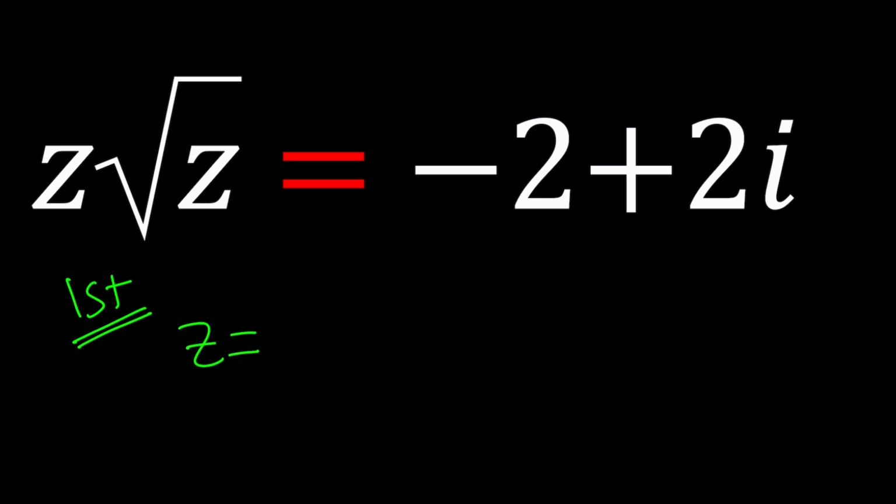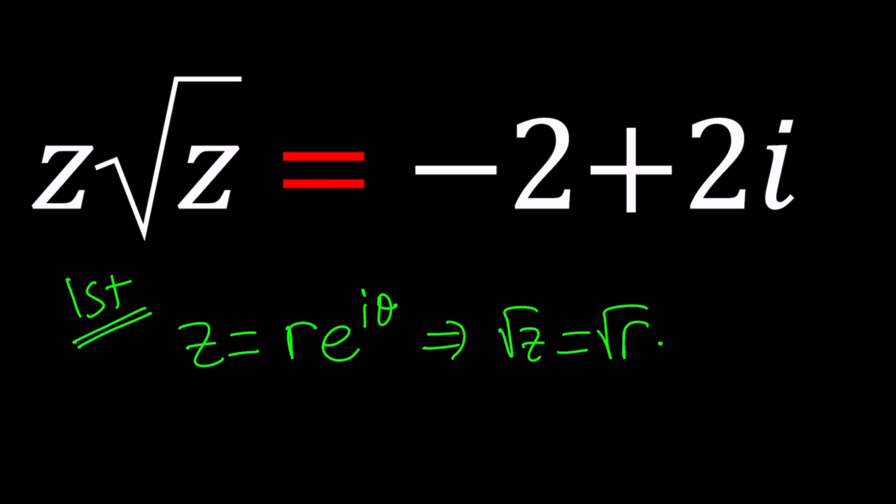From here, if you take the square root, it's going to be square root of r times e to the power i theta over 2. Of course, there's another one where we can add pi to the argument, because when you square them, they'll give you the same number. But which one is the principal square root? I'm going to assume that it's this one. But you can always check your results. And there's probably a way to avoid this issue, but I like to just dive in, do it, and then later on check my work.